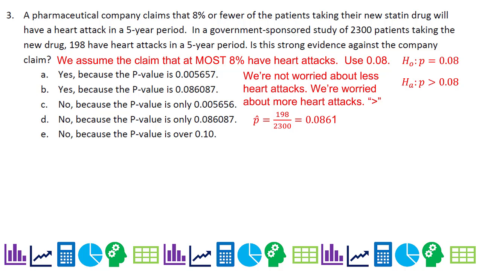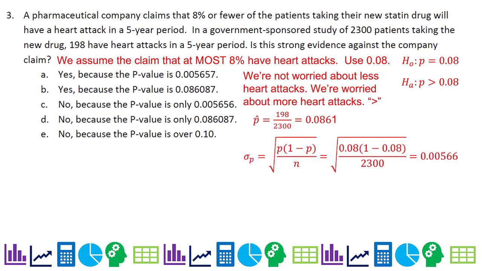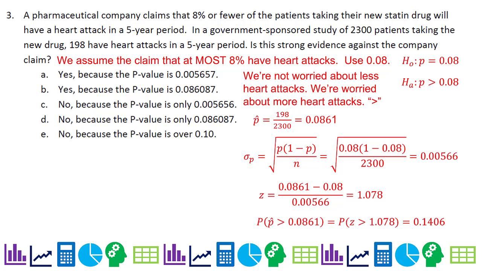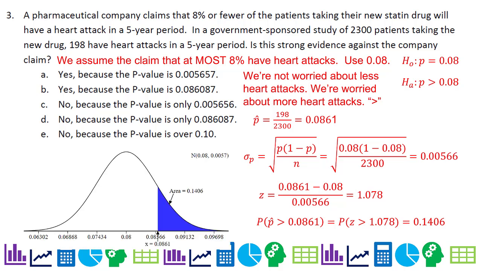So that's some evidence, but I haven't really calculated the p-value. That will tell me if that's convincing or not. So I need to calculate the standard deviation, and I can go ahead and calculate the test statistic because you're expected to report this. All right, so I want to know the probability of getting a sample this high or higher, given that the true value is 0.08. So that's basically the z-score for that sample, 1.078. And if you put it in the Statlet, you can see it's 0.1406.